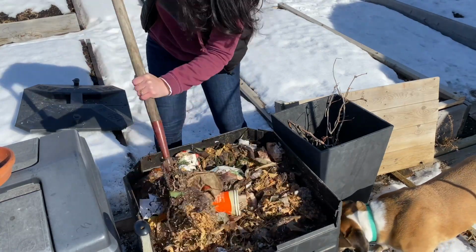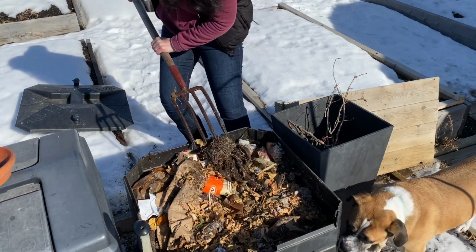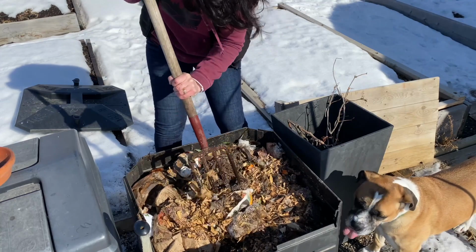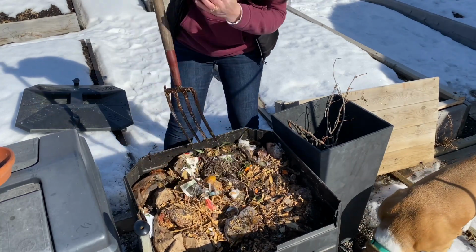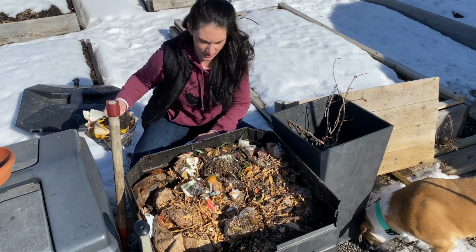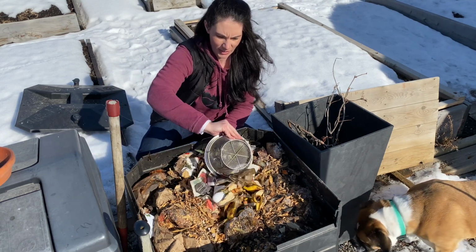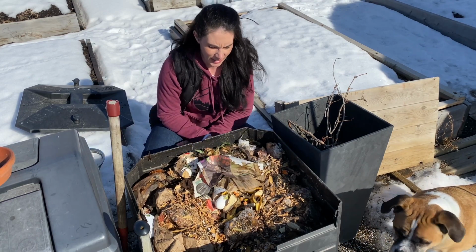So I put a lot in here. And yeah, I can stir it down to about, I'm getting down about two-thirds of the way down with it, and I don't know if it's just because I can't get a good enough reach to stir it anymore, but it's pretty good. So I'm going to add this in, I'm going to put another layer of leaves in here.